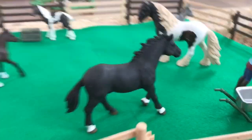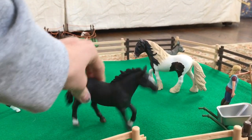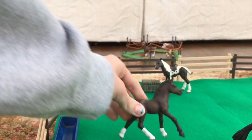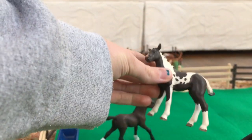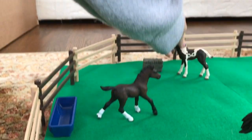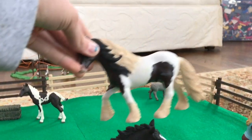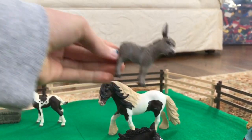Here's our pasture. This is Midnight — I don't know what kind of horse he is, but it's really cool, I like him a lot. He's western. Over here is Scarlet and she is a full Arabian — she's so pretty, I love her. Back here eating some hay is Rocky, and he's a pinto colt, he's so cute. And then over here is Timber, he is a Tinker stallion, he's so cool, we just got him. And back here is our little donkey, his name is Mouse, and he kind of protects everyone — so cute.